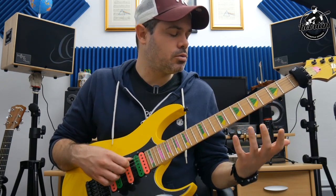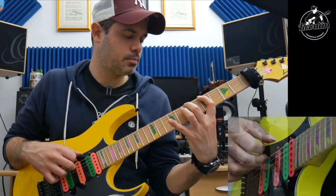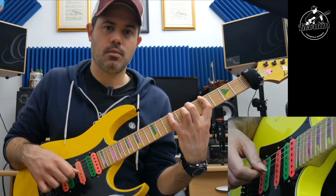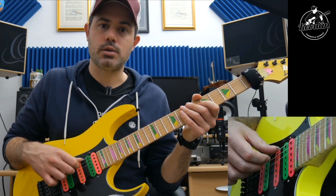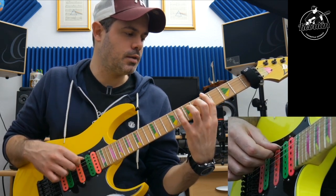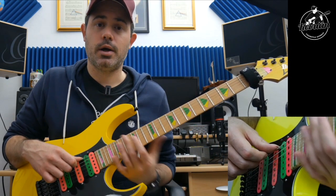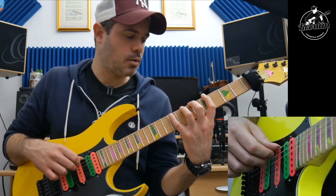The second step is to synchronize your left hand and your right hand. You can choose groups of three notes from any scale that you like. It could be a major scale or a minor scale or whatever. For this example I'm going to choose a major scale, like A major: fifth, seventh, and ninth fret on the low E. I use my index, middle finger, and my pinky for my left hand. So it should sound like this.